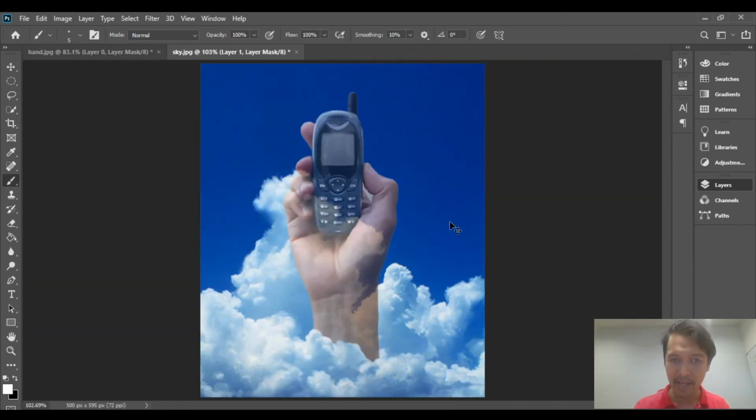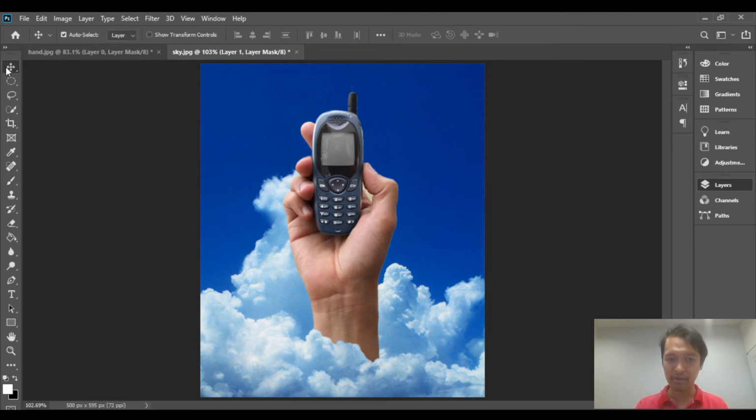Alright, and then I increase back the opacity to 100%. So you will notice that the hand is appearing from the clouds. It's just an illusion. The hand appears from this particular cloud, even though we only have two layers.